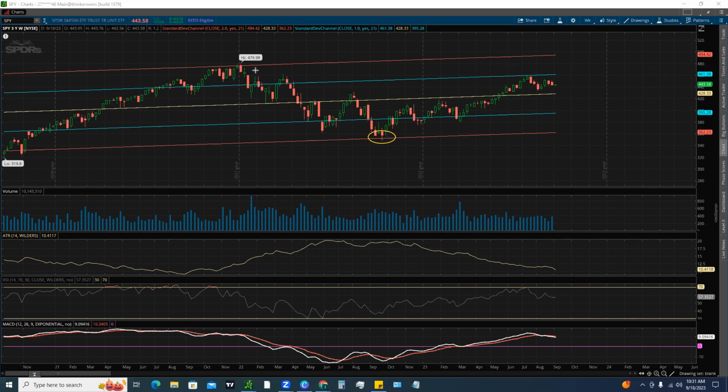Now, what's also significant is it also seems to have called out the top, right? Look at when the stock market topped out recently and made all-time highs. You can see it was actually trading outside of that 2nd standard deviation there.